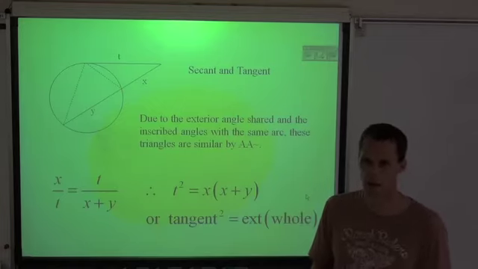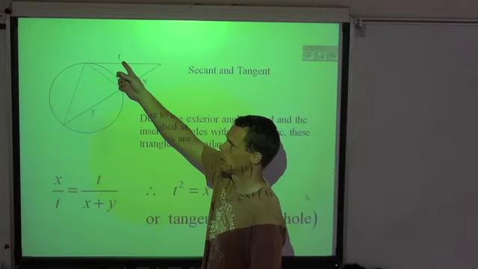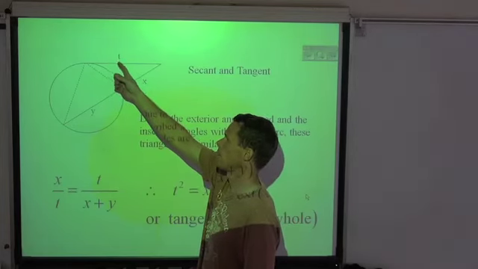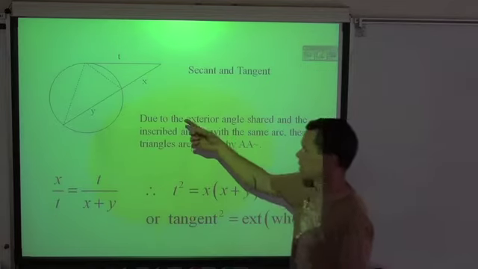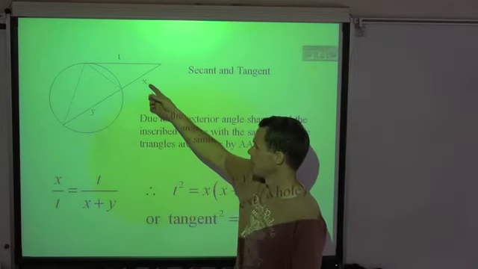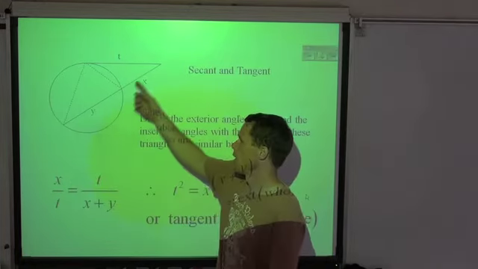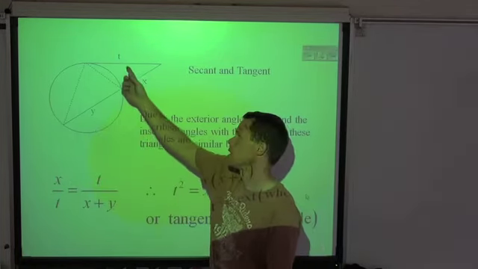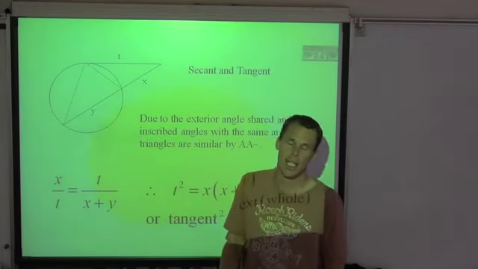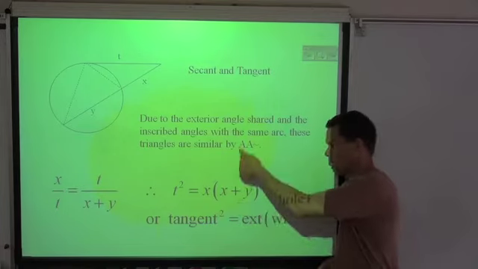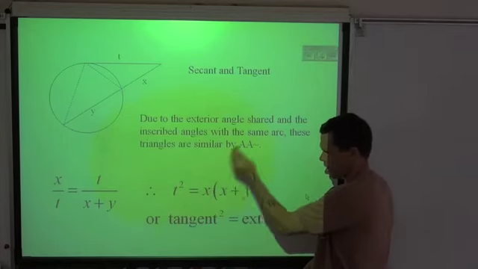So if we had numbers that we could plug into this, we would have a tangent number. For example, maybe T would be equal to say 10. And 10 squared would be 100. Then we would have numbers inside here. For example, maybe X is equal to 5 and Y is equal to 15. The whole thing would be 5 plus 15, which is 20. 5 times 20 is 100. 10 squared, 100. So I could say T is 10, X is 5, Y is 15, and that would be an example of how we just plug the numbers. 10 squared equals 5 times 5 plus 15. Tangent squared equals the exterior times the whole thing.